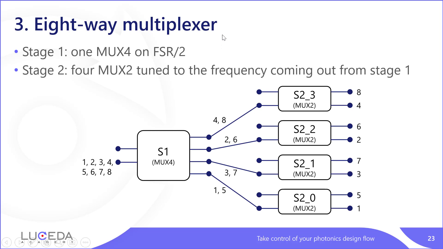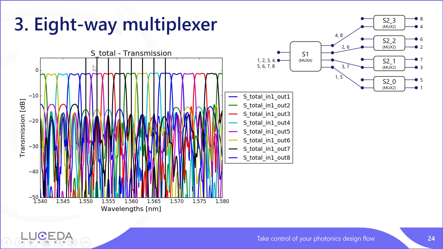Now we take this one step further and create an eight-way multiplexer, with eight incoming wavelengths split into eight different output channels. We again divide it into two stages. The first stage this time is a moocs4 — what we just designed — which splits the incoming wavelengths into four channels: wavelengths one and five in the first channel, three and seven in the second, two and six in the third, and four and eight in the fourth. The moocs4 is tuned to the specified FSR divided by two. The second stage is composed of four moocs2 components tuned to the frequencies incoming from stage one, splitting them further to obtain an eight-way demultiplexer. Here we can see the total transmission where eight frequencies are split into eight channels. You can also visualize the transmission at each different stage in the script.